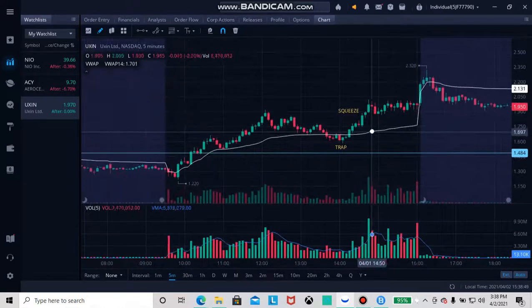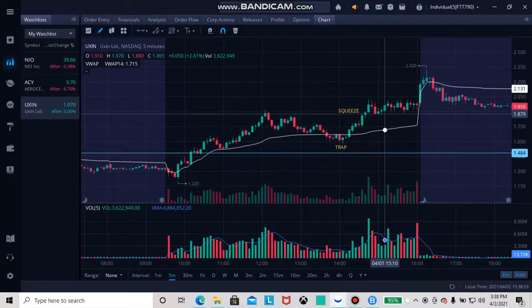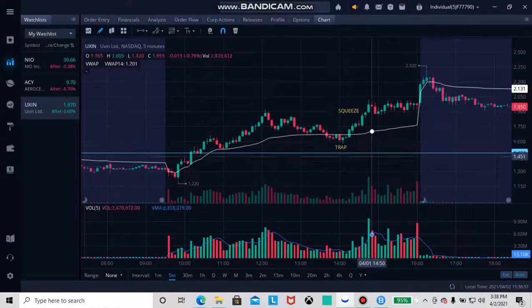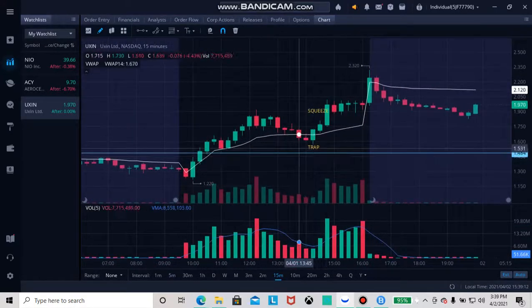So these are 3 different examples that I have. I have long, short, and squeeze and trap. I would recommend you pay attention to the volume. You also draw out your support and resistance lines, put it all together, then decide to enter or exit a trade, and make sure you have a plan for that. Now, I'm going to show you guys one more thing. If we drop it out to the 15-minute chart, I had it on 5 minutes, you can actually see it even better. See? Look at that. So that's my example for you guys.